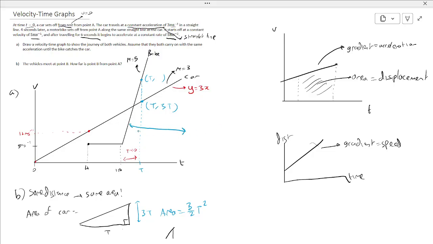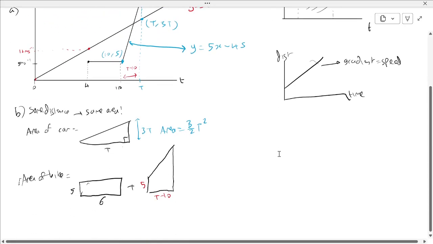Okay. Well, the gradient of this line is 5, and it passes through this point here. We know the line passes through the point where x is 10 and y is 5. So if you just work out what c should be, if it's y equals 5x plus c and it goes through this point 10, 5, you'll find that c is negative 45. Okay, so y is 5x minus 45, which means the y value here will be 5t minus 45.